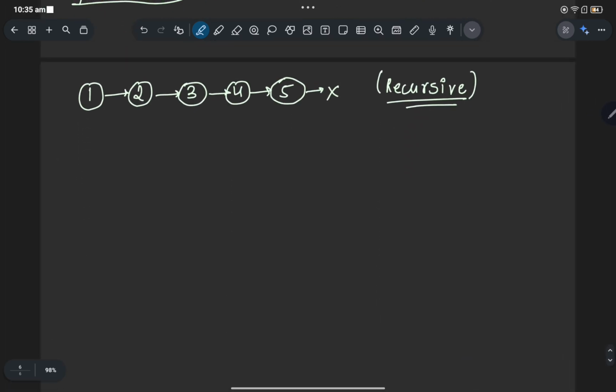On the recursive method, we will make our head this. Firstly we will take this as head, then we have to go to each node and make it the head, and then check for another node and do the same. And while recursively coming back, we will change our nodes again, so that we will get our iteration like this. So let's first write down the pseudocode, then we will jump to it.